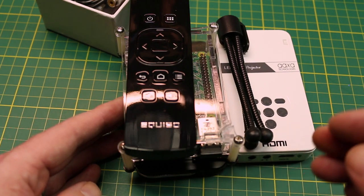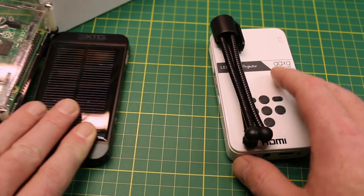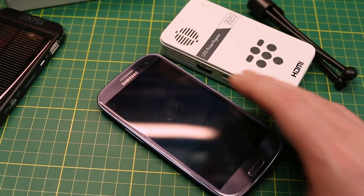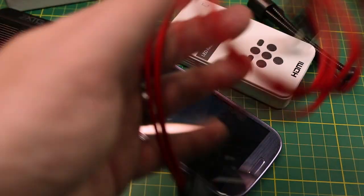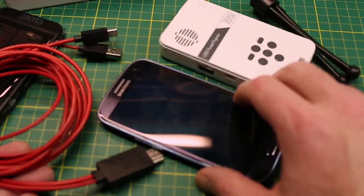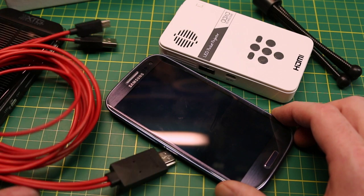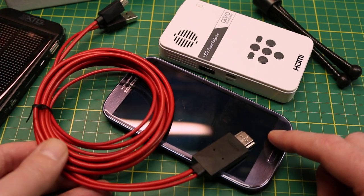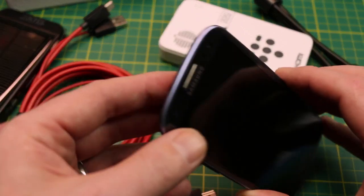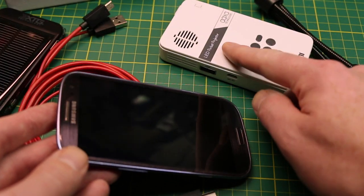It's not too hard to transport anywhere and you can watch movies and streaming video to your heart's content. I simply can't believe how well it works. You can hook it up to anything HDMI, including your phone — a phone works fantastic. For the Samsung, you get an HDMI to USB adapter and can use your Samsung Galaxy phone instead of the Pi to play videos. Even older Samsung Galaxy phones without video over USB had it in the headphone jack, and it's only about two dollars for an adapter to go from that to HDMI right into your projector.